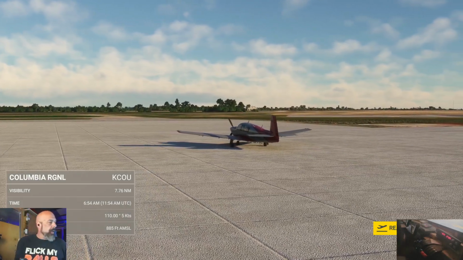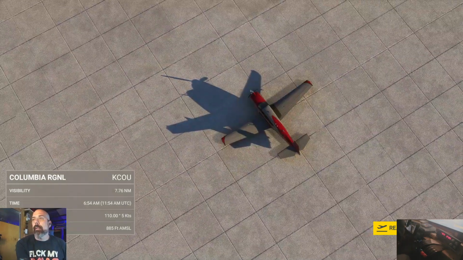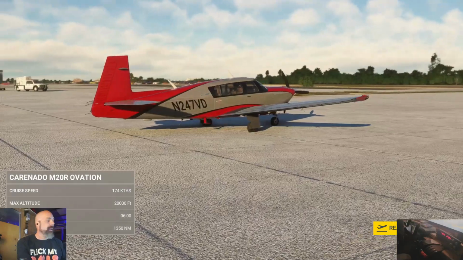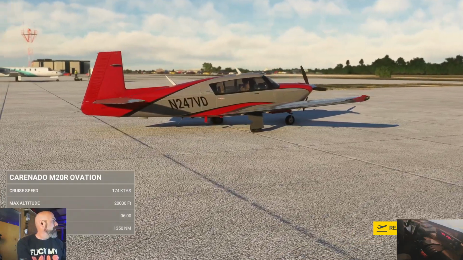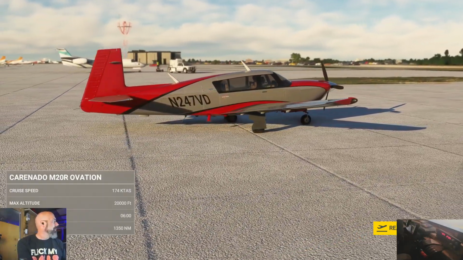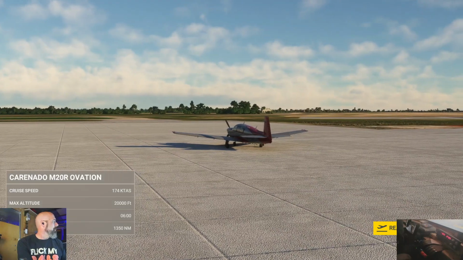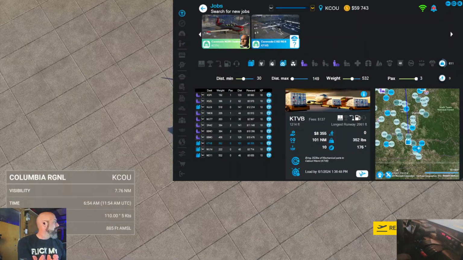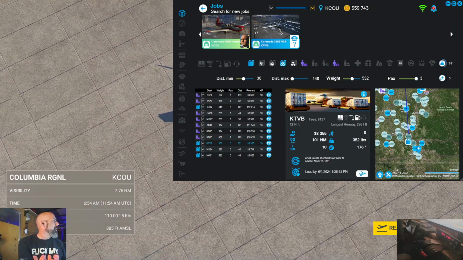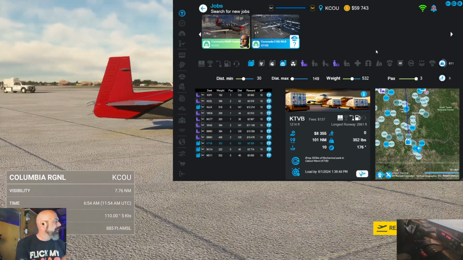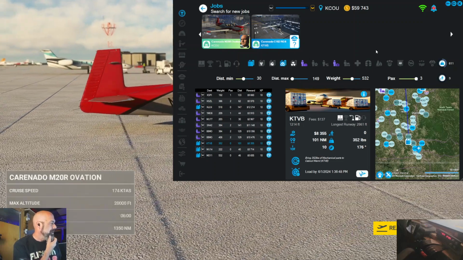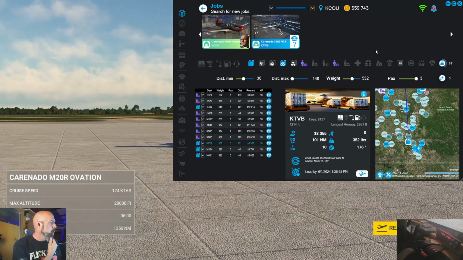We're getting in the Mooney, and we're gonna do a NeoFly flight today. Let me see the preview. Well, let's see. The NeoFly window didn't open, so there we go. Good thing I had the preview back up. Okay, so the NeoFly, we are gonna do 101 miles. And we're going to Kabul.